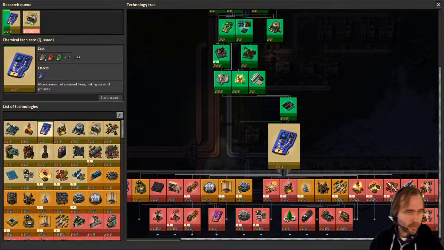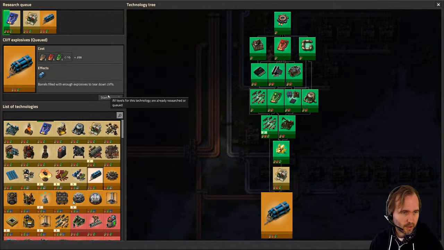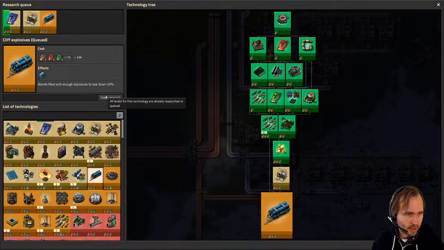Oh, hey, look at that. We're already up to chemical tech card. Let's go ahead and get explosives going. What else do we need? We're getting to the point actually where there's not a whole lot of green science left to research.